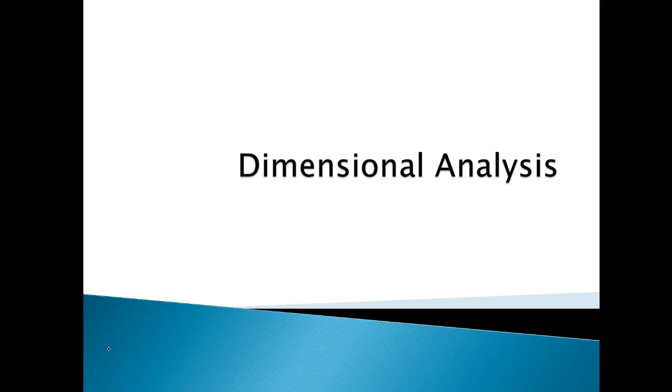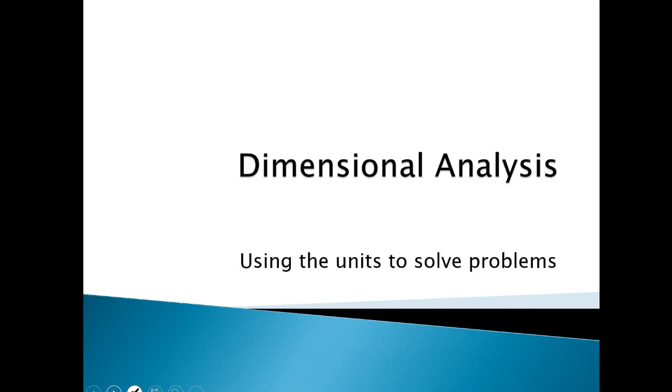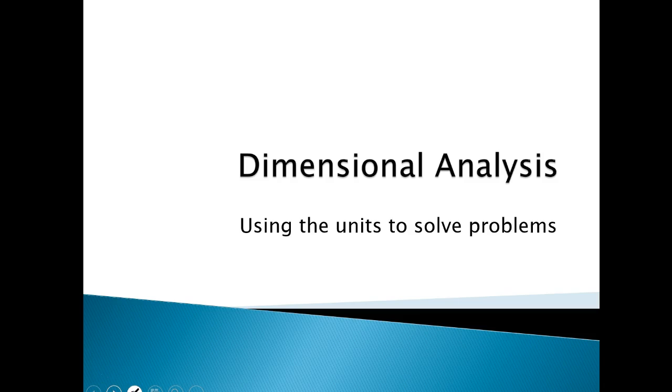Okay, so now what we're going to talk about is something called dimensional analysis. And you may have seen this before in another class. It is an important skill. A lot of the stuff we're going to do in chemistry involves the process of a dimensional analysis. So I'm going to start off easy. We're going to scaffold it a little bit for you guys. Something you already know how to do, something that you've already figured out, and it's using the units to solve problems.